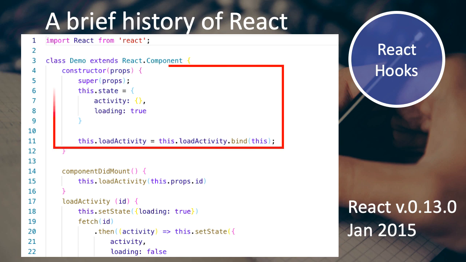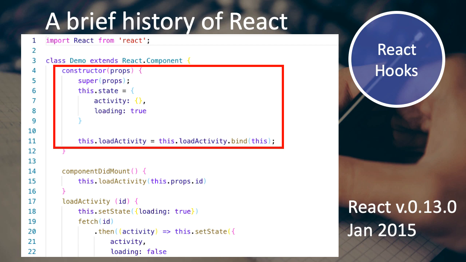Now there are a couple of things to point out here. In order to extend a class we have to invoke super before we can actually use the class, and we also have to remember to pass the props into this call to super. Then we can define the state of our component by saying this.state and providing a state object. But in order to use the methods inside this class, we would have to bind them in our constructor. And there was often some confusion with using this inside a JavaScript class, as it works slightly differently to how it works in other languages.